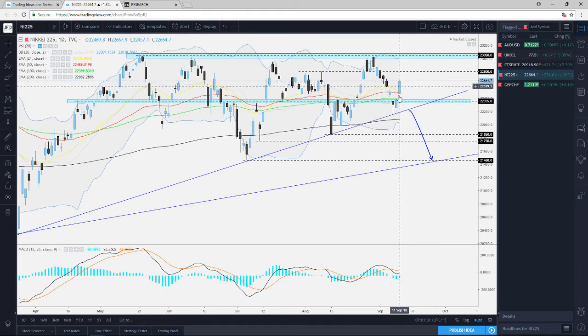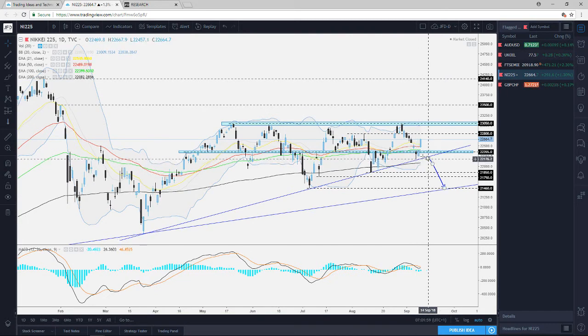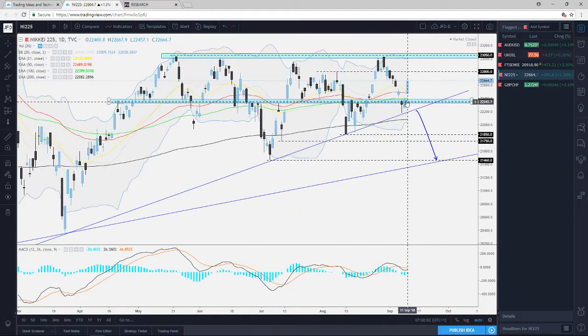So as you can see, today the index continued to push higher and managed to get to this point here. Of course, this was the first indication that something positive is building up on this index, as we got a nice close above the 22,355 level. This arrow here was the alternative scenario in case we got a break below this medium term upwards moving trend line. But as you can see, the index stayed above 22,355 and now pushed above the 50 EMA and the 21 EMA as well.